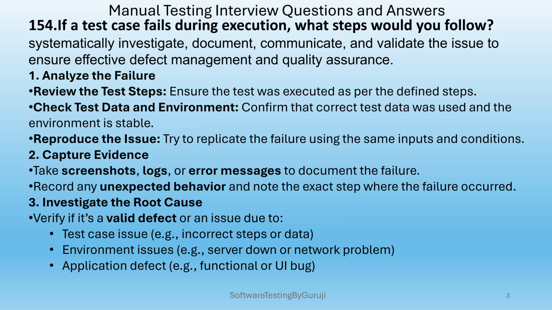Second, capture evidence. Take screenshots, logs or error messages to document the failure, record any unexpected behavior and note the exact steps where the failure occurred. Third, investigate the root cause. Verify if it's a valid defect or an issue due to test case issue, incorrect steps or data, environment issue, server down or network problem, or application defect that is a functional or a UI bug.